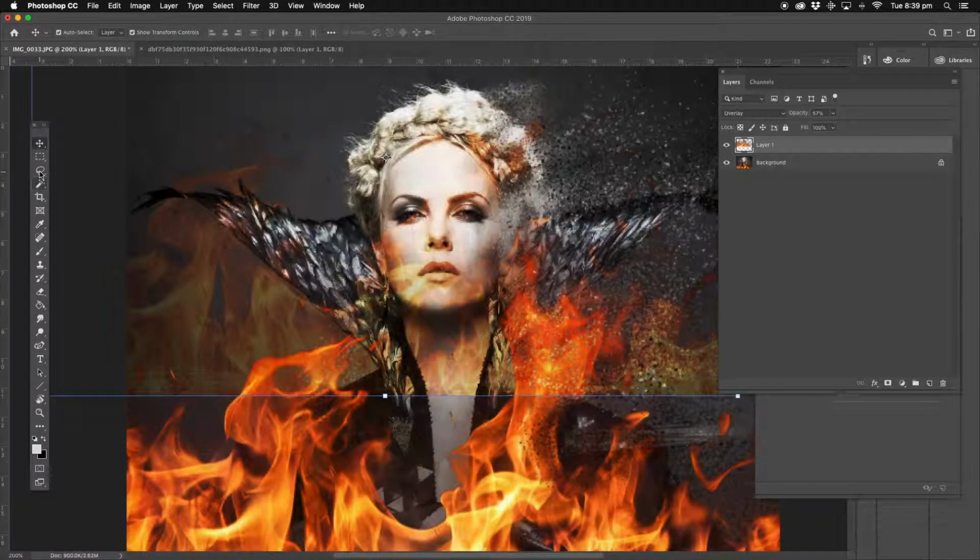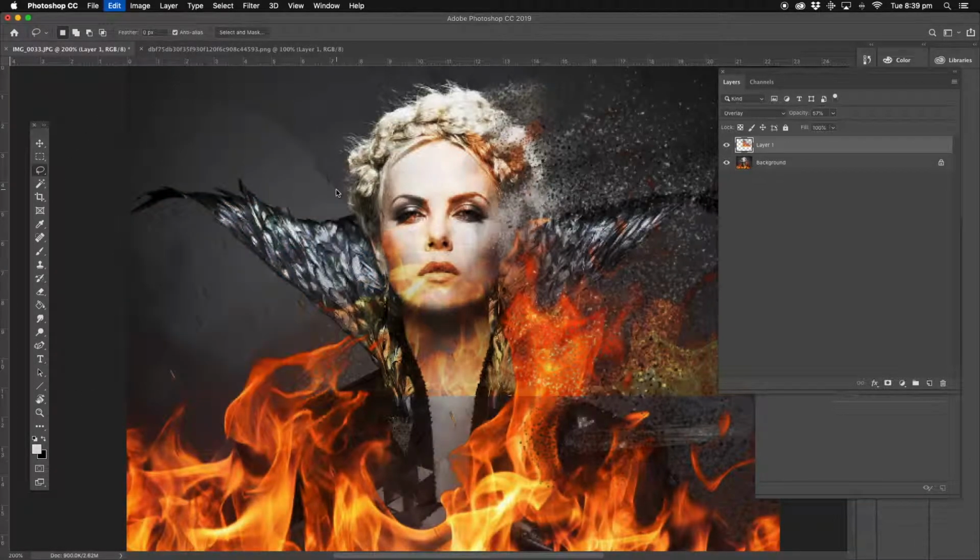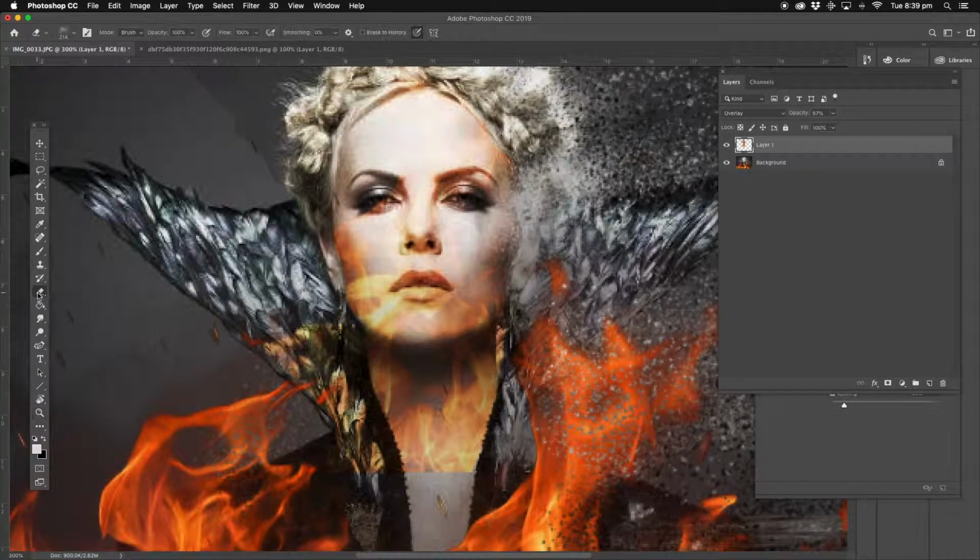Right. Now, just with the lasso tool, I'm going to go around here and erase that, and erase this. And around the eyes, I'm just going to use the eraser tool and take it away from the eyes.